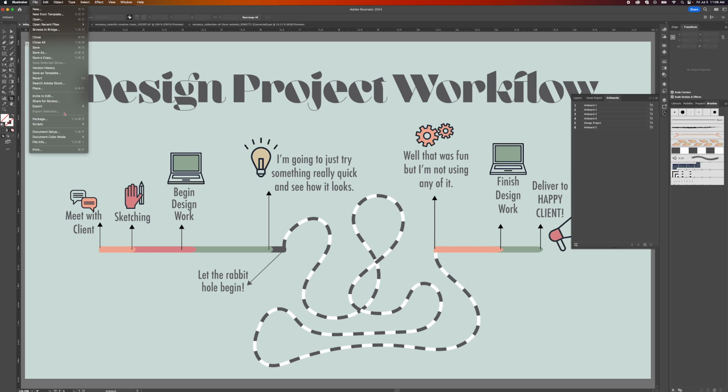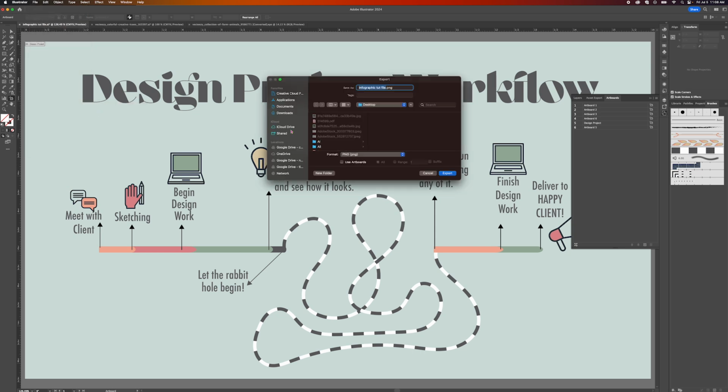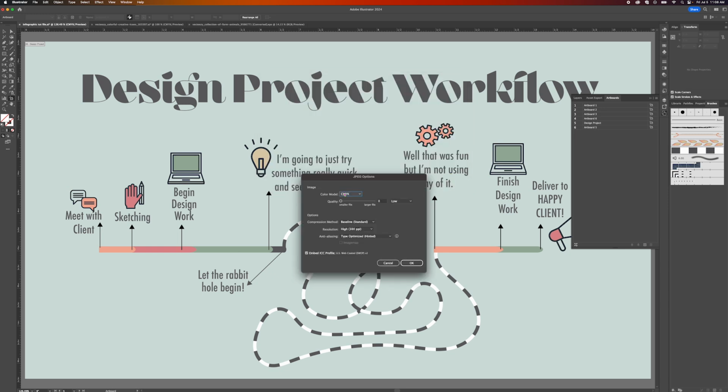So to export this, I'm going to go to File, Export, Export As. We're going to choose a JPEG. We're going to say, yes, use artboards. Yes, use a range. And the range is 5 because this is artboard 5. So you're going to go ahead and export that. That's going to my desktop.